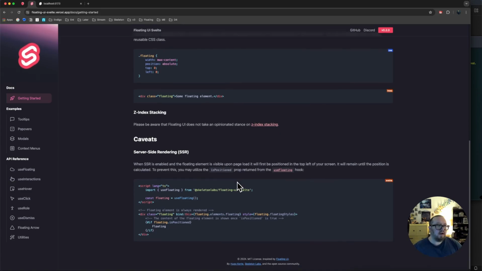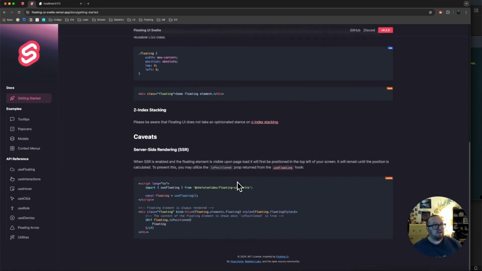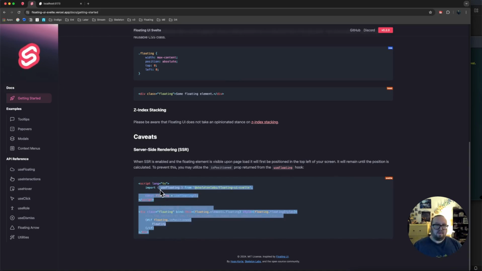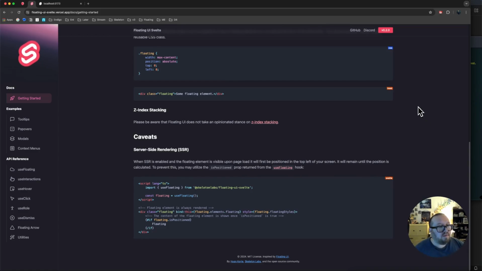There's also one more caveat specifically for SvelteKit users. If you're using SSR for server-side rendering, there is one gotcha that might appear where if you render your tooltip or popover, it might appear in the wrong place on the page on page load. That is due to SSR, and we provide some instructions on how you can handle that. It shouldn't be relevant for this demo today, but I just wanted to call that out in case you disable it, or you have server-side rendering issues that might pop up there.